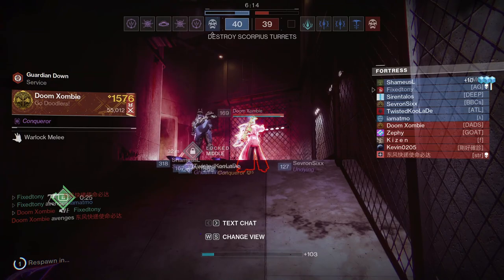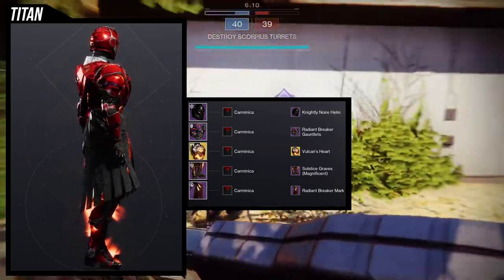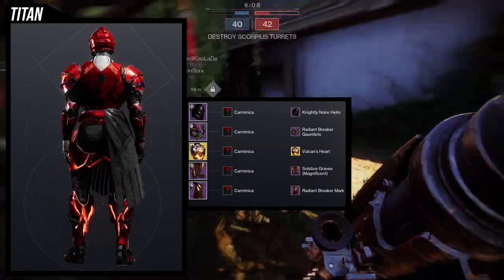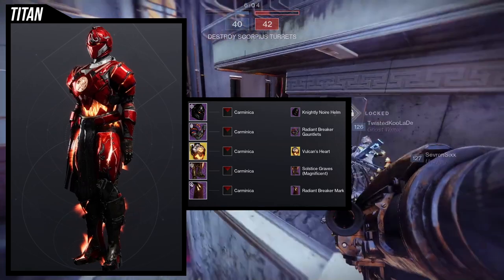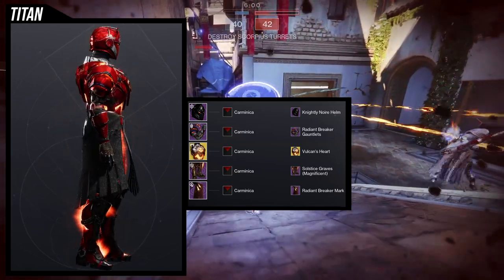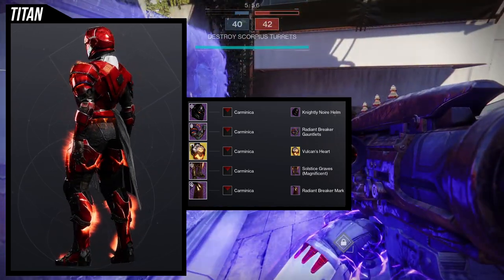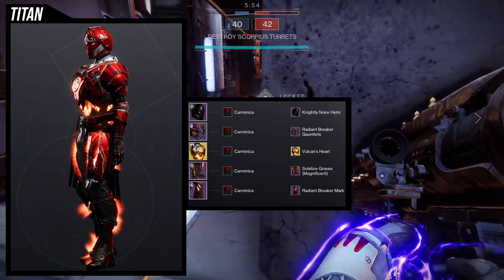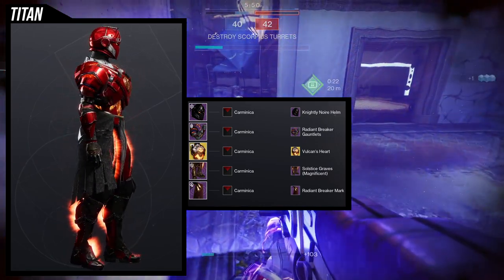As for the example set, you guys will notice that I'm using a few pieces from the solar set, which makes sense considering I think that's going to be the best set you can combine this with, to the point where I would probably just go with Radiant Breaker all the way, just because it's going to look cool. But that would be much more like only when I don't really care about fashion and I'm just trying to look cool, because I will get a lot of people saying, oh, it's just one armor set and an exotic.